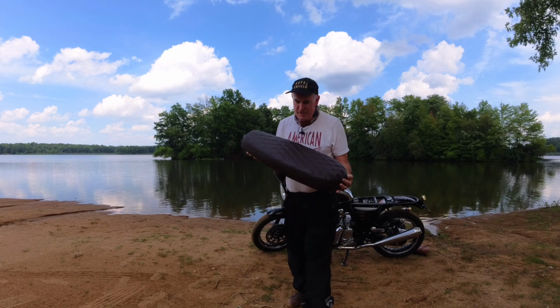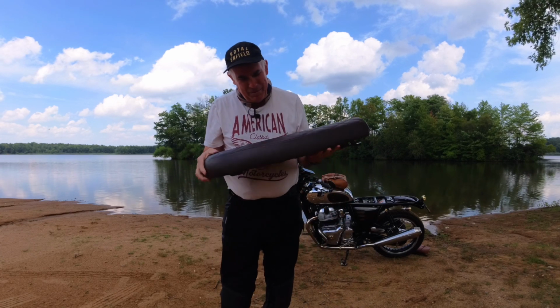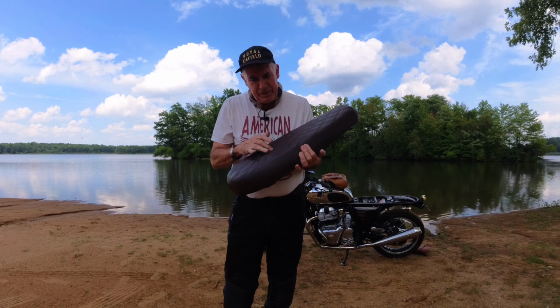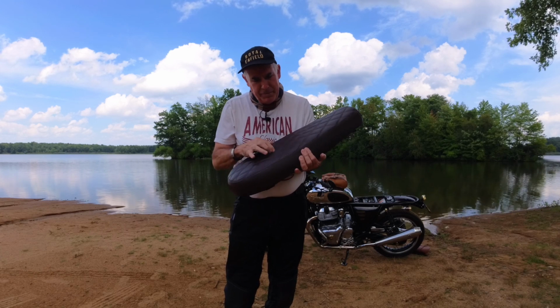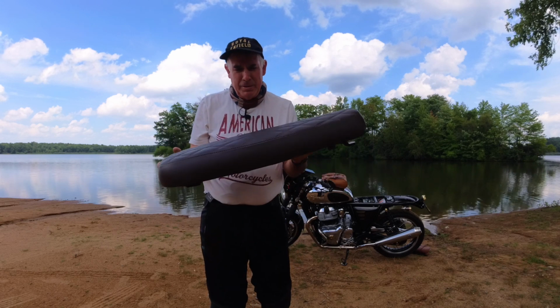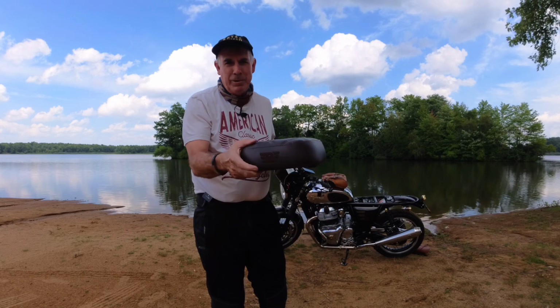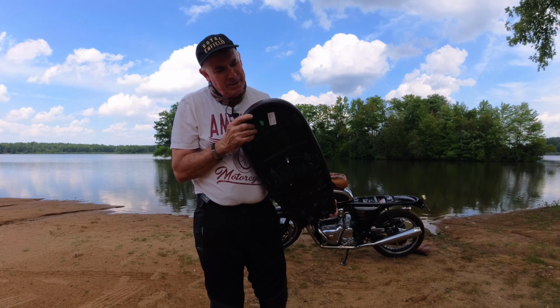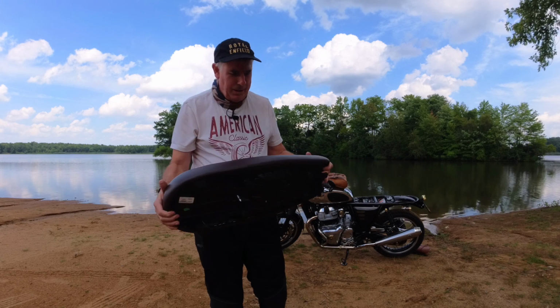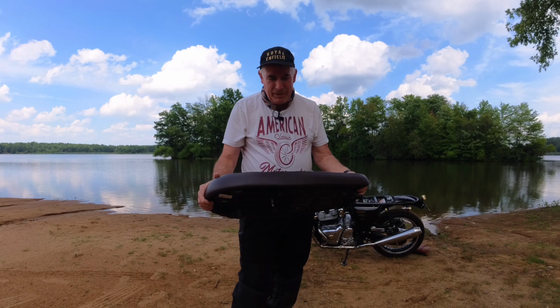You can see it's got a nice diamond stitching in it. There is batting underneath here. When they sewed the stitching in it, they did put batting in it, so it is raised, if you can tell. I'll show a little better later on. It has a Royal Enfield embroidered logo in the back. It's a nice seat.